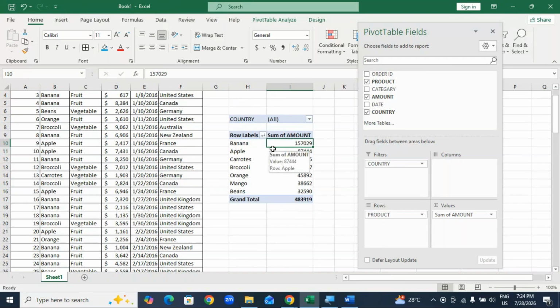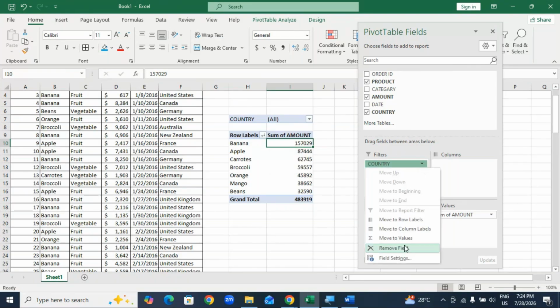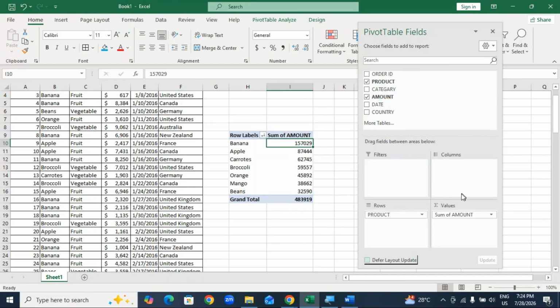Okay. How many times banana, that means number of products, count wise if you want to see that. So I'm going to remove the country here, remove field. Now drag the product below the amount option, because the values option always does not take text, only amount, only values it's going to take.